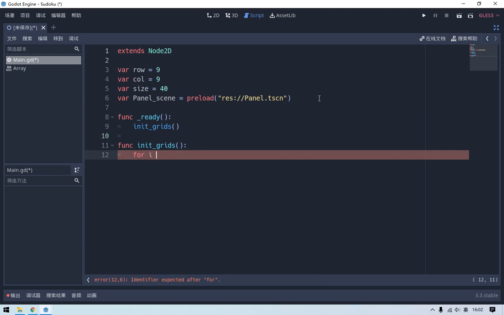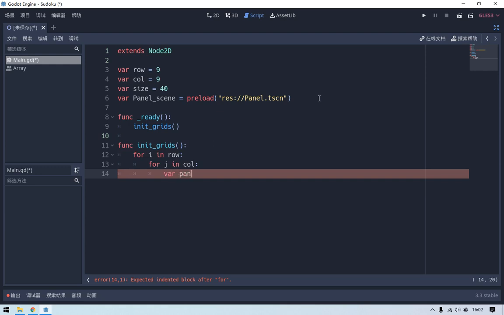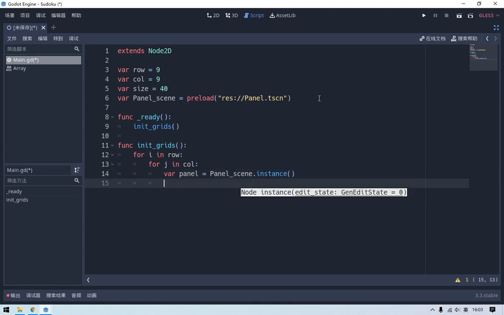So for I in row, for J in column, and we can instance a node like this, panel scene dot instance, and then we can set the panel's position.